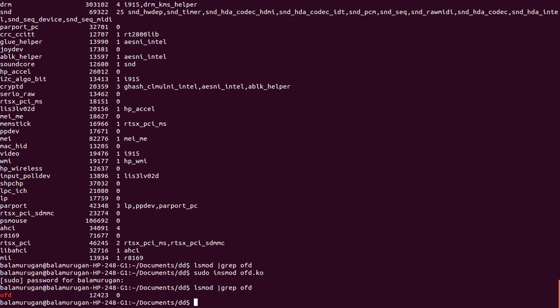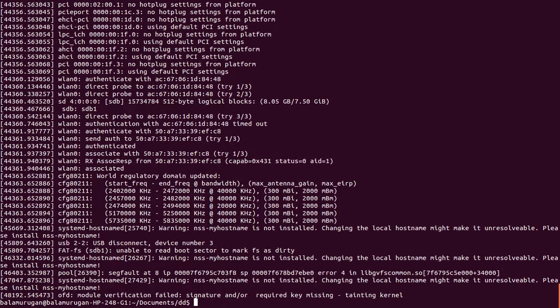What did it do? To understand it, make use of dmesg, grep ofd. So it was added to the kernel.